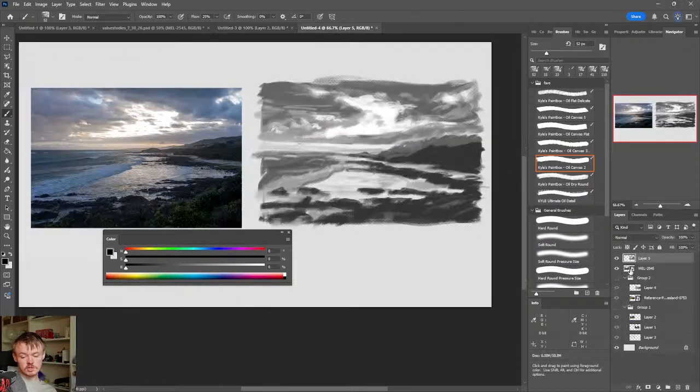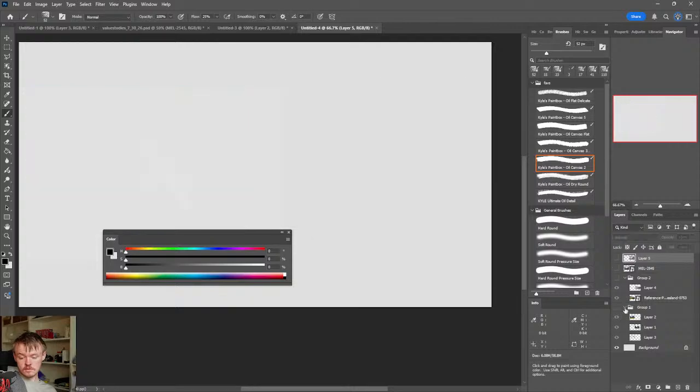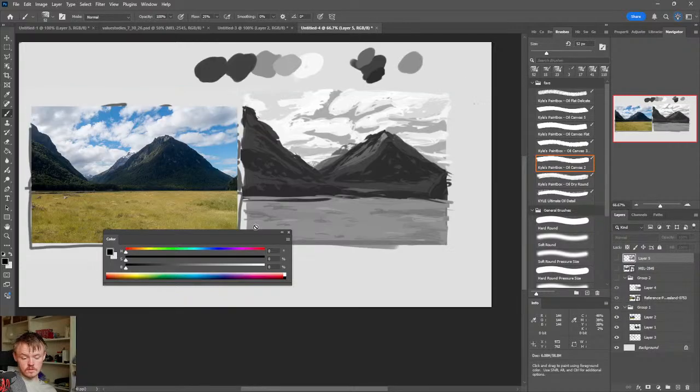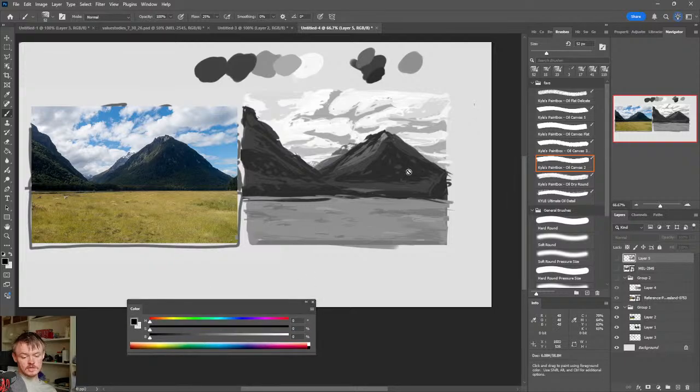And then we did some studies. Here's the first one we did. So I broke down, we had the mountains, which is the darkest part, and then the grass was a little lighter, and then the sky was even lighter, and then the clouds were the lightest, and we had like 4 different ranges in there.